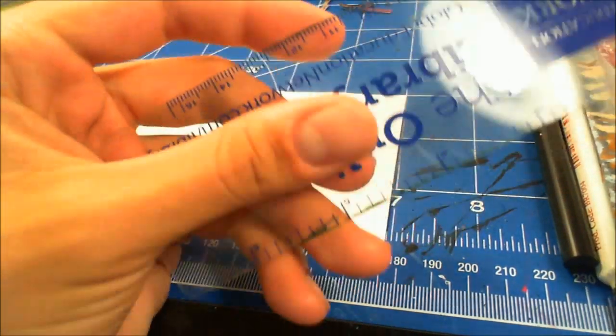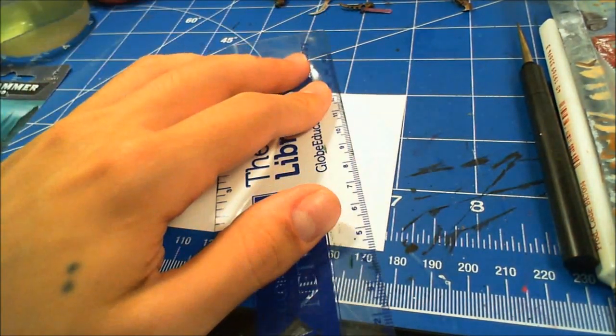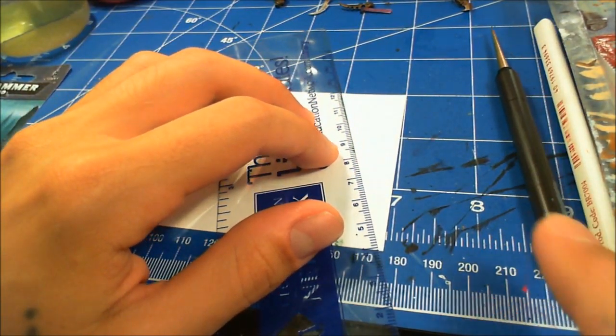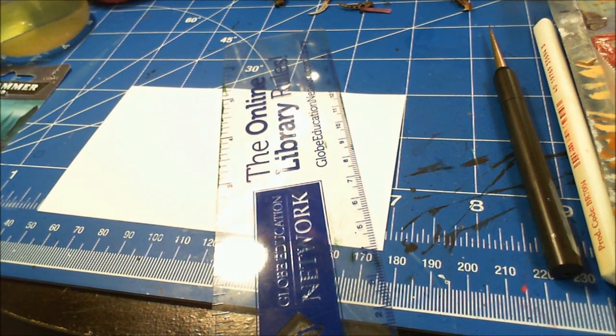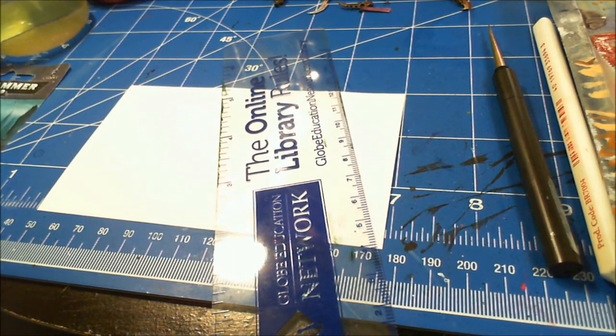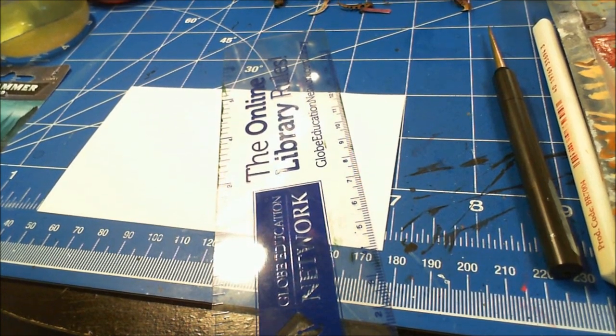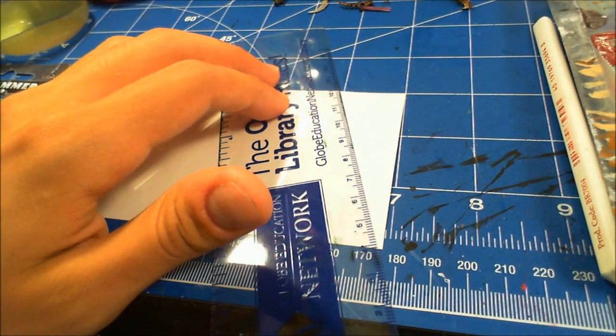So the thing with this is, when you're going to do a straight line, you want to make sure that you don't have your paint as thinned out as you normally would. If you're like me, you thin out your paint a whole bunch, and if you do that, let me grab something real quick. Here's something. If you thin it out too much, it'll run underneath easier, but if you leave it a little bit thicker, then it can be a lot easier to keep your line straight without having a run or a drip.